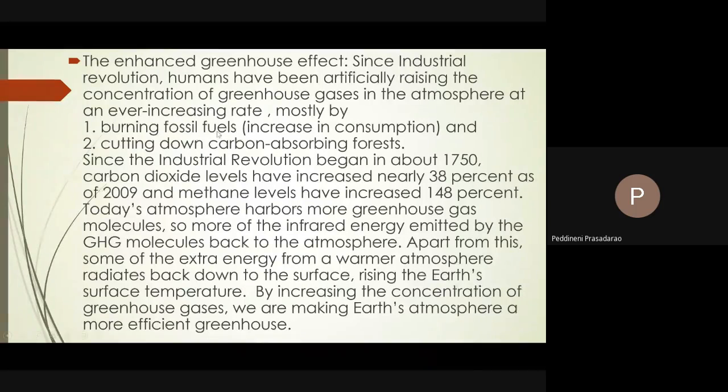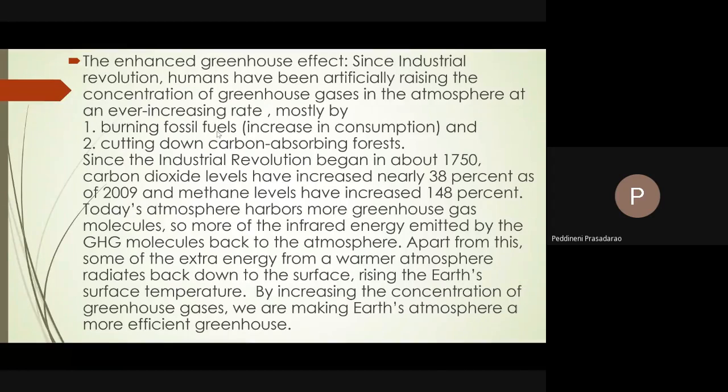As I said, 70 to 75% of today's energy requirements is met by energy generated from fossil fuels. As a result, we are producing more carbon dioxide and more oxides of nitrogen. The second thing is that we are also cutting down the carbon-absorbing forests. Because the population is increasing, we need more shelters, so we started cutting down the forests and utilizing them for making shelters and so on.